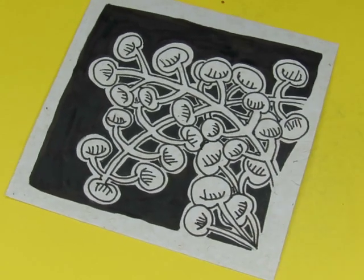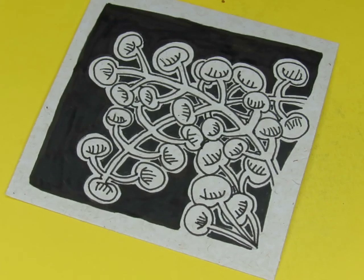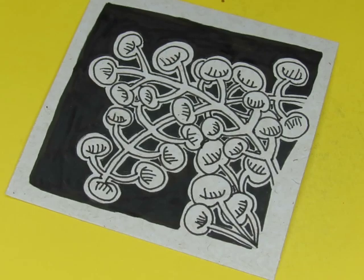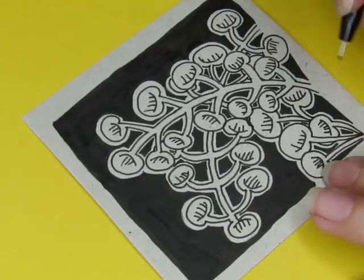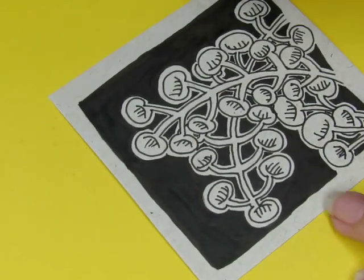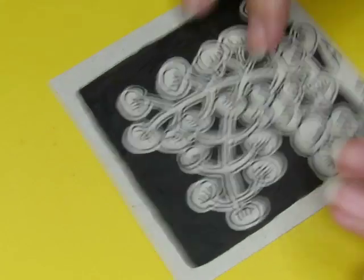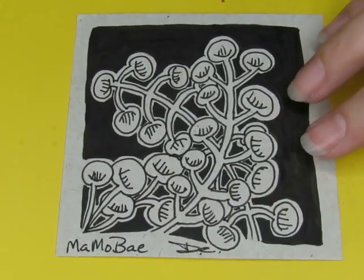This is a kind of a cool pattern, right? What was it called? I've already forgotten what it was called. Oh, look, the temperature's gone down to 100. Woohoo! I'm going to sign it. I'm going to write here. There you go. That's the name of it. MaMoBae.